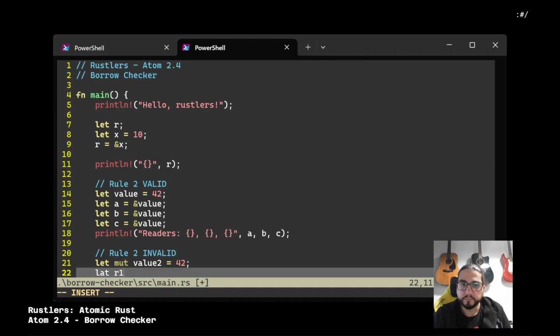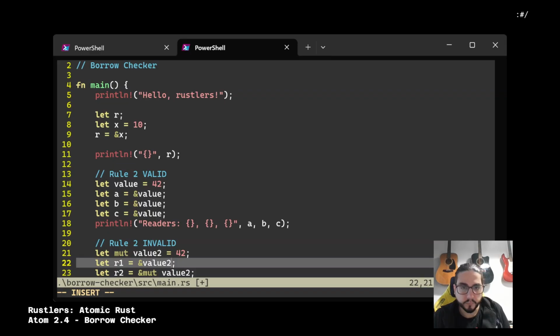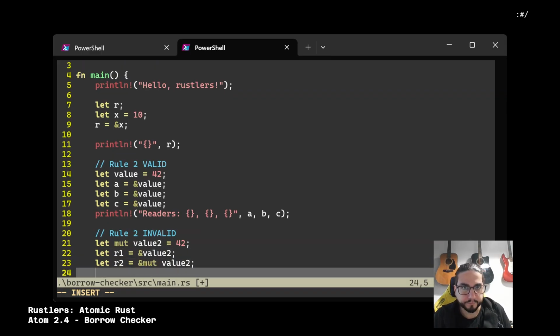Let r1 equal to borrow the value. And I can also try r2, a mutable borrow, so ampersand mut value2. Okay. And now I can try to print these values.